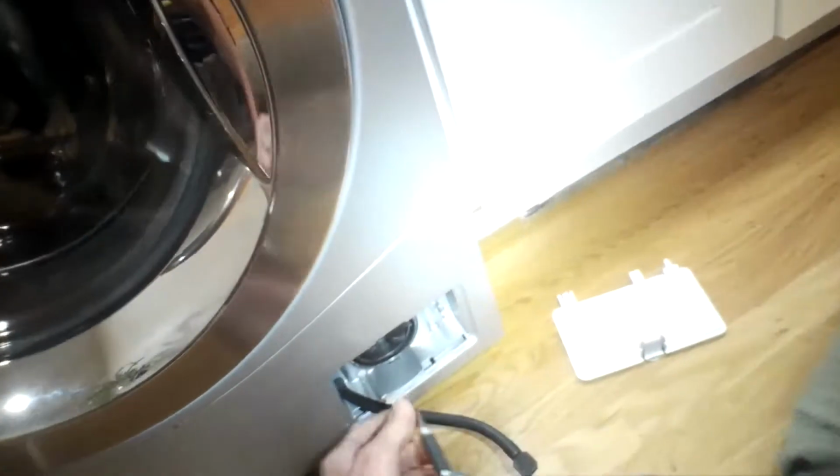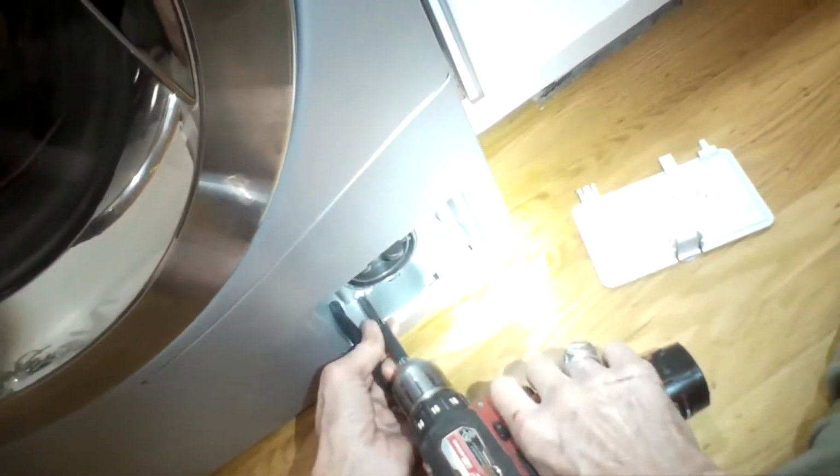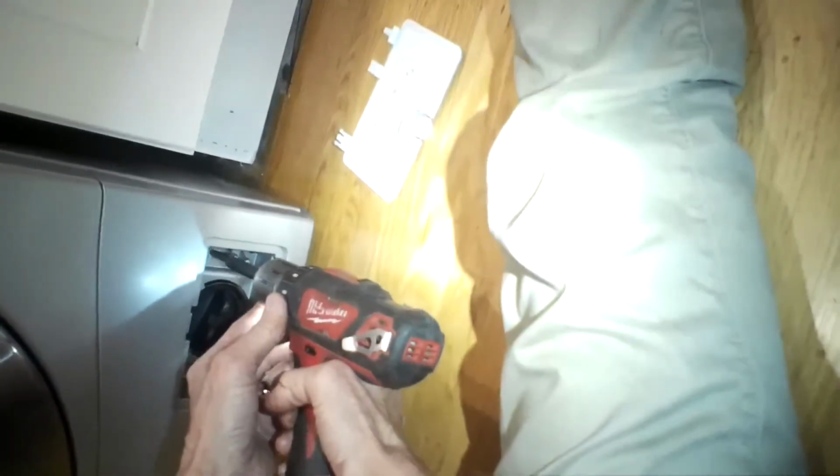If that doesn't solve it, then it could also be your drain pump. So we're going to go over how to pretty easily remove the drain pump. We're going to remove 2 screws from the front panel, and these are Phillips head screws. And this type of panel can come off very easily with a standard head screwdriver.